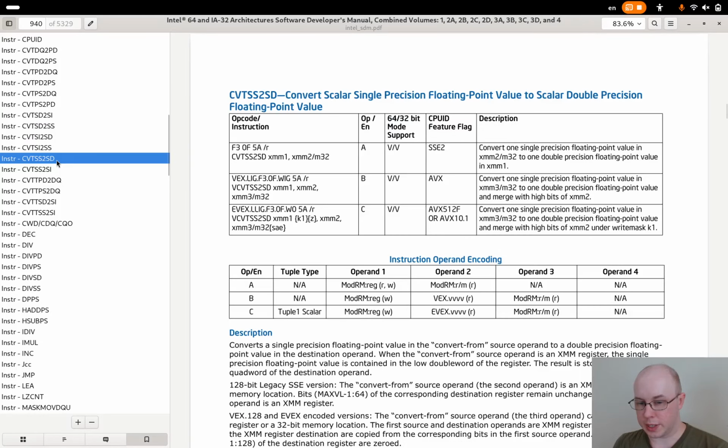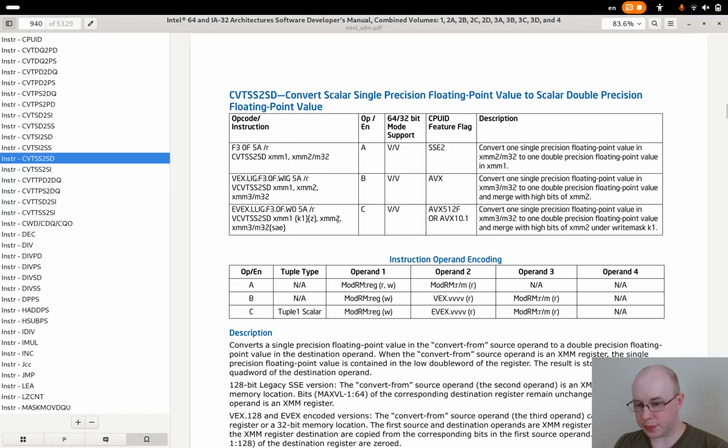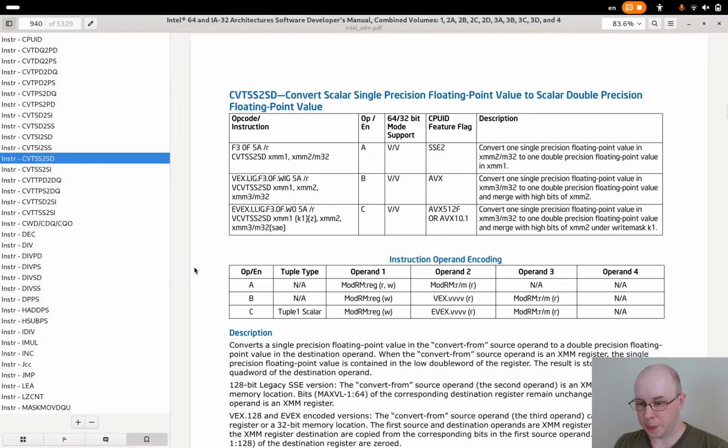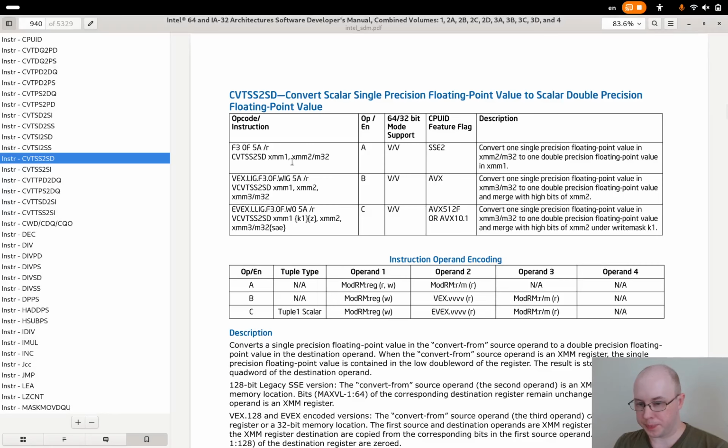So now if we do SS to SD, let's just write this again. So we've got convert SS to SD. This one just has RM, but we can use op masks, and it's suppress all exceptions here. And VEX and EVEX have 3 operands. So this one is XMM0 with XMM1, and this one can also have memory.